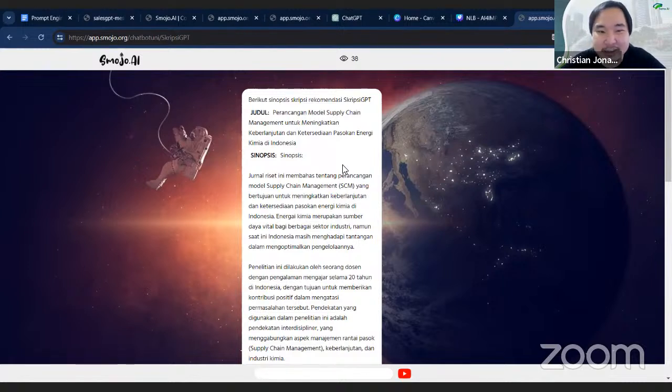So yeah, this is another use case of ChatGPT. I'm sure there are other use cases that you can think about. So just to show you the possibilities. If you have any idea, just share it with us on the Telegram group, and then we'll try to create some template that you can play around with.